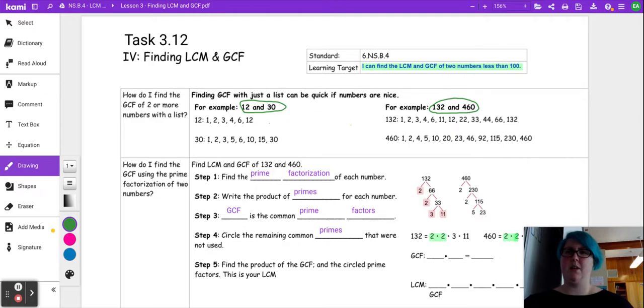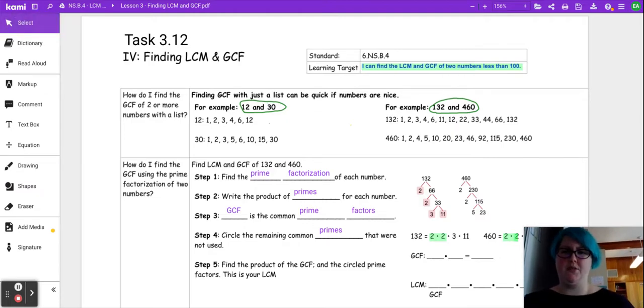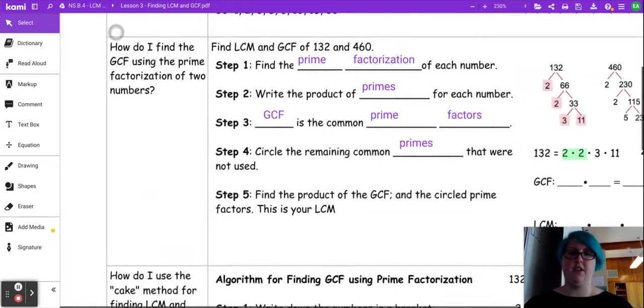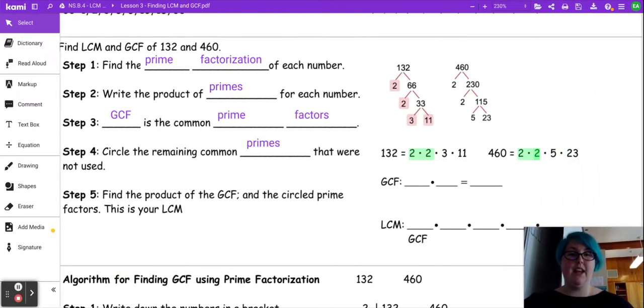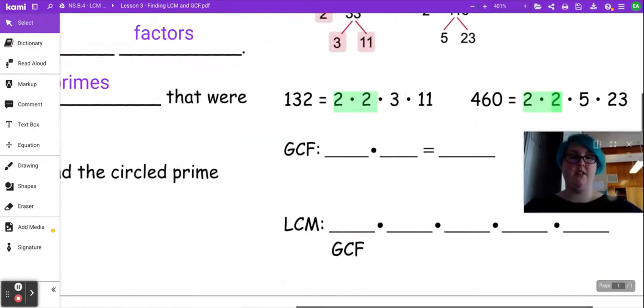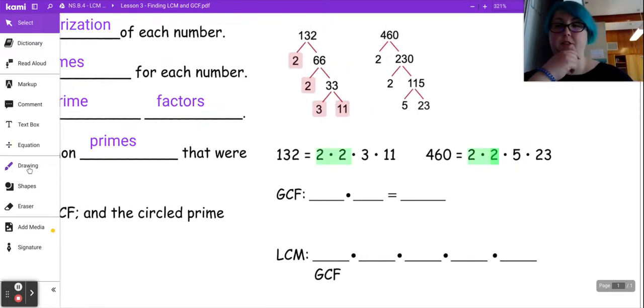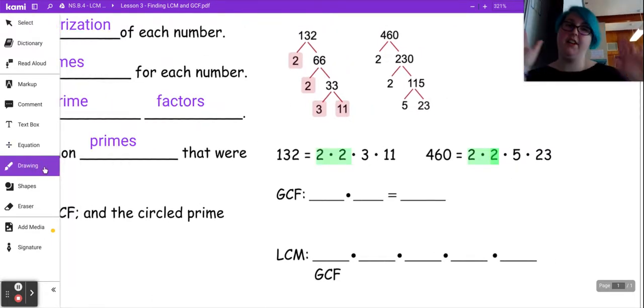So let's talk about what is going to be easier. So we have prime factorization. Pause the video, write down these words in your notes. We are going to head right into solving this. So let me move myself up top. All right, so you'll see the prime factorization is already done for you.